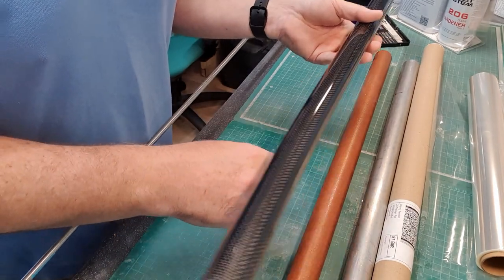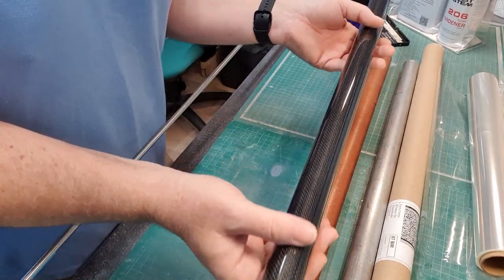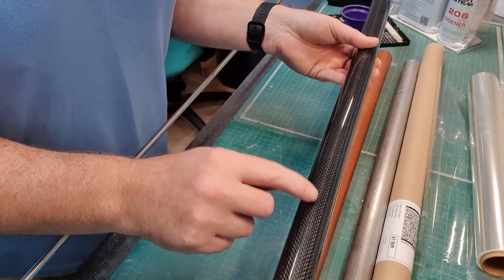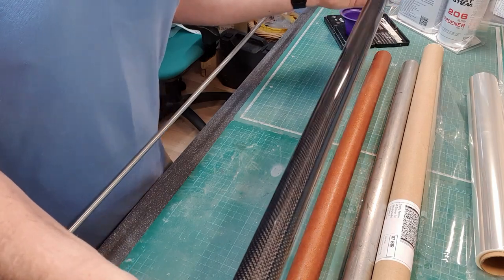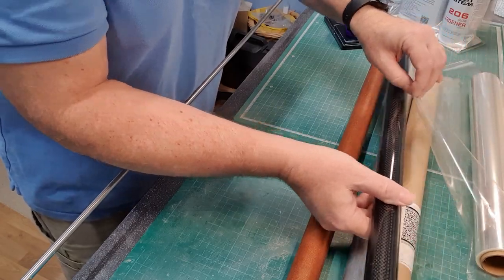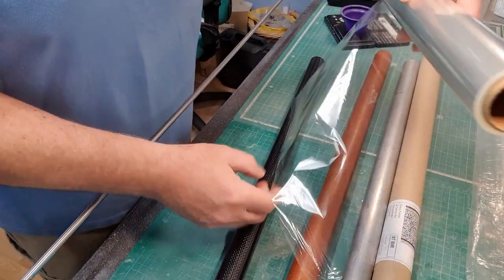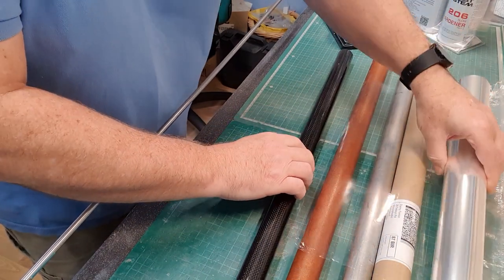So I've seen tubes made of cardboard, of plastic, of glass fibre, things like that. I've even seen another carbon tube, which is even nicer, but you're spending a lot of money to get a carbon wing joiner tube with a matched sleeve on the outside. You really are. So what are we going to do? Dirk outlined a procedure where you wrap, and this is cellophane, the sort of cellophane that you get from a florist for wrapping flowers and stuff like that. And what Dirk suggested was that you wrap the carbon tube in cellophane.